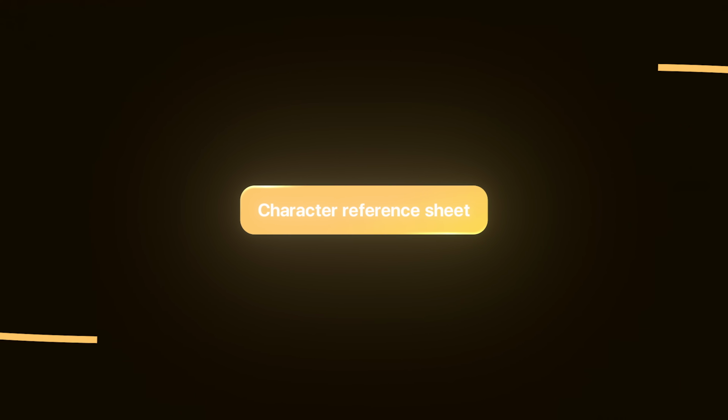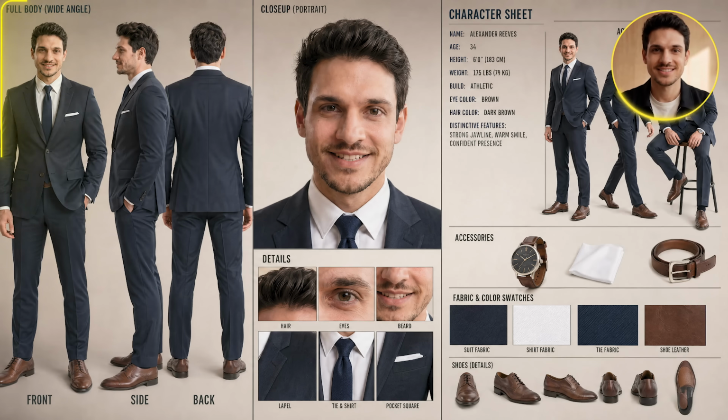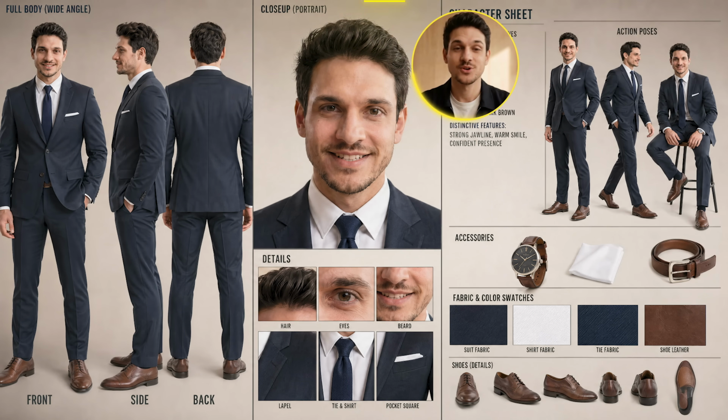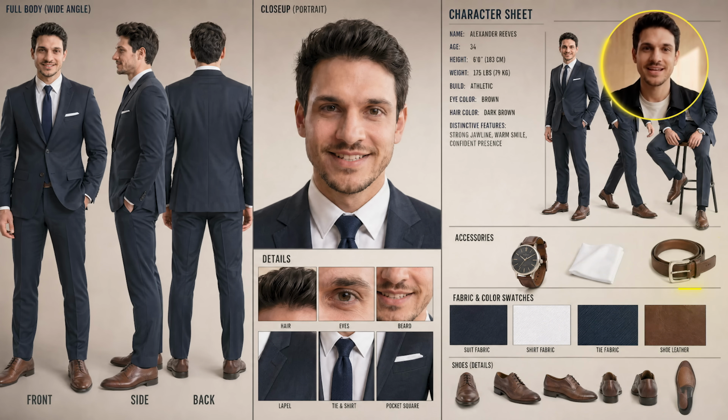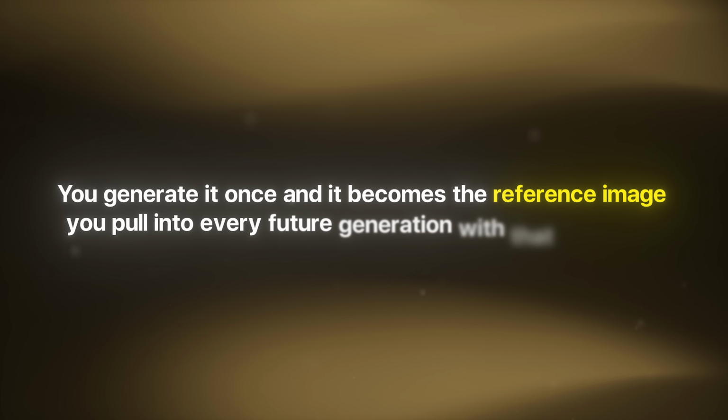The first one we are building is a character reference sheet. This is a reference document that shows a character from multiple angles on one page. Full body front, full body back, close-up face, 3/4 angle, detailed crops of clothing or accessories, a color palette strip, and a notes panel. If you've been generating images of the same character across different sessions, you've probably noticed the face starts to change a bit over time. A character reference sheet locks in how the character should look.